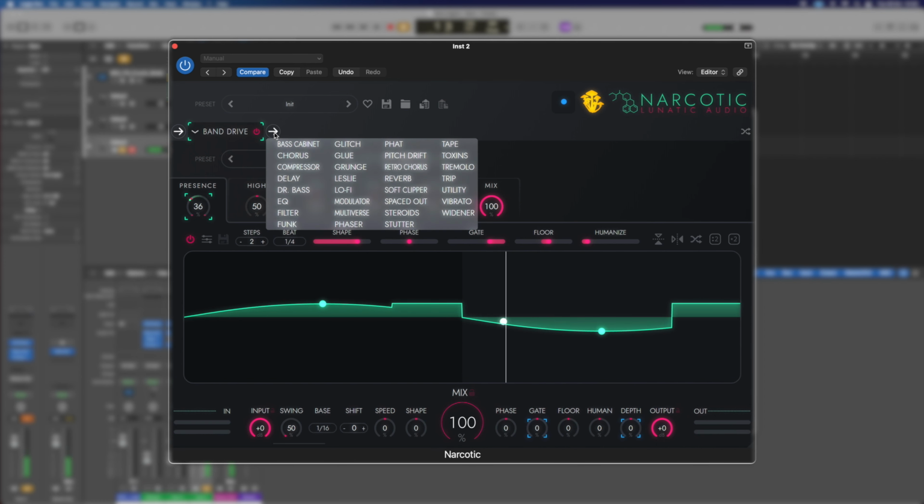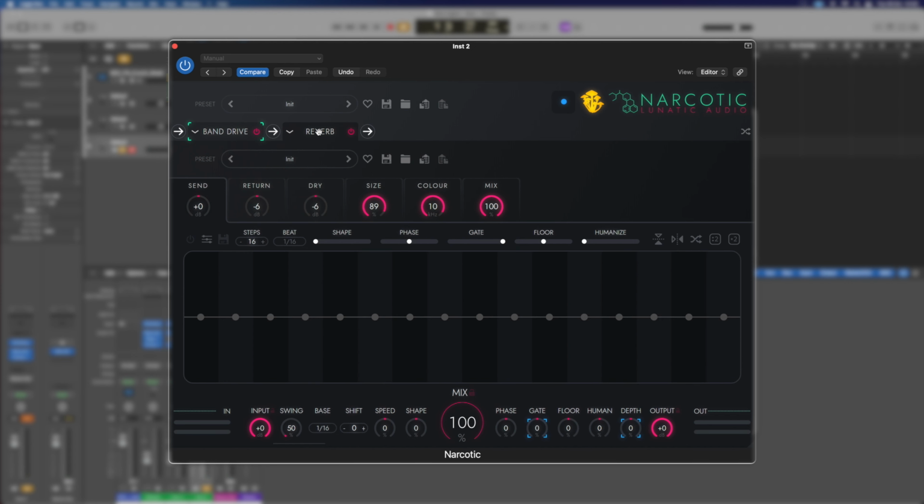Now because there's so many tools in here, we can just keep adding things in. Let's put a ridiculous reverb on here. Awesome. I don't want the mix to be that much, I just want to give it some space. Size a bit less. Dry step 0.